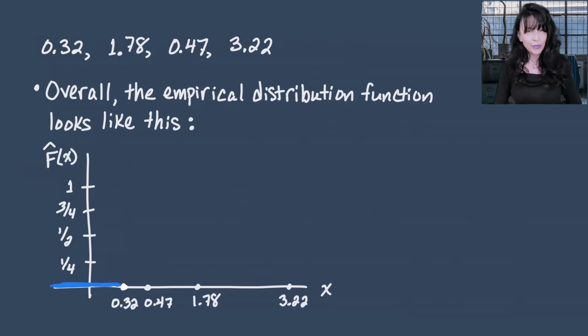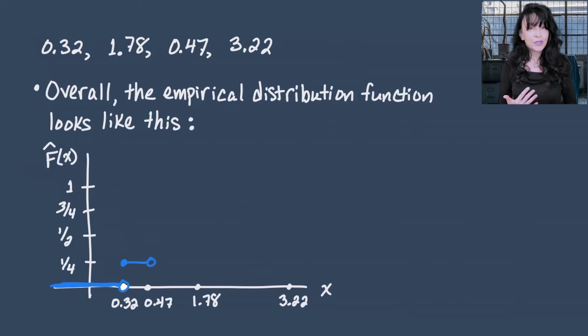Now, when we get to that value 0.32, the empirical CDF, or estimated probability that x is less than or equal to 0.32, based on looking at these 4 data values, appears to be 1 out of 4. So the empirical CDF is going to jump to the height of 1/4 right here when x is 0.32. To grab another value, a little bit above 0.32, but not as high as 0.47, say 0.4, what do you estimate is the probability that x is less than or equal to 0.4? Looking at these data, there's 1 out of 4 that is less than or equal to 0.4. So the estimated CDF should still be 1/4 all along here until we actually hit the x value of 0.47.